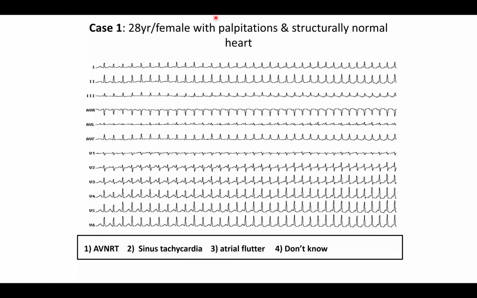AVNRT has a certain regeneration of the pathway around the coronary sinus, and in fact one of the echo hallmarks of AVNRT is a dilated coronary sinus os. So when you have a female, age above 40, and a frog sign, these three put together, if all three are positive, then it's likely to be an AV nodal reentry rather than other tachycardias.